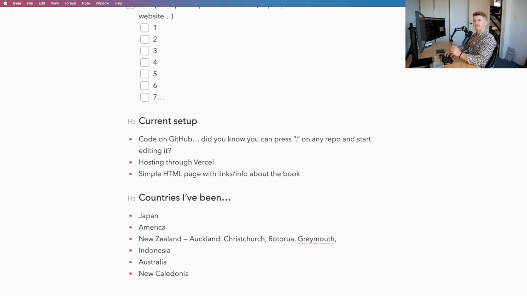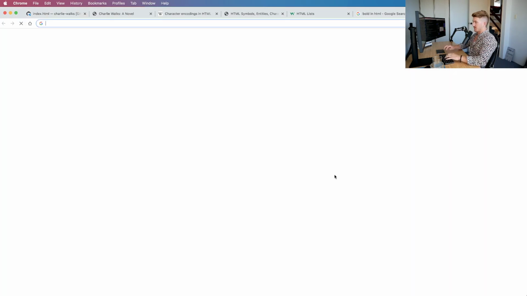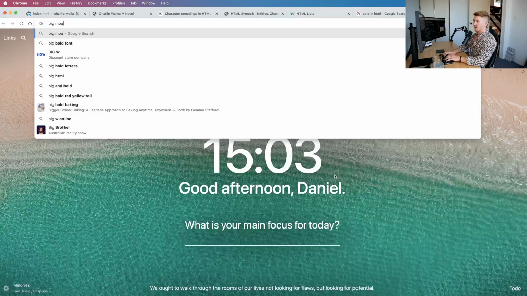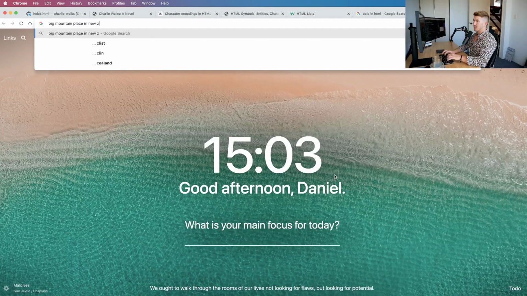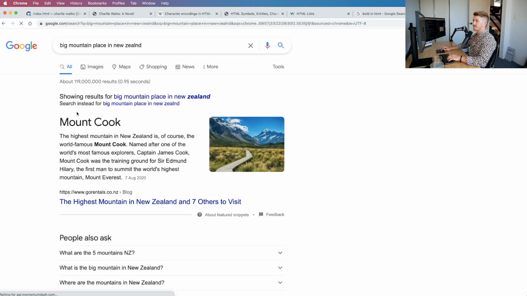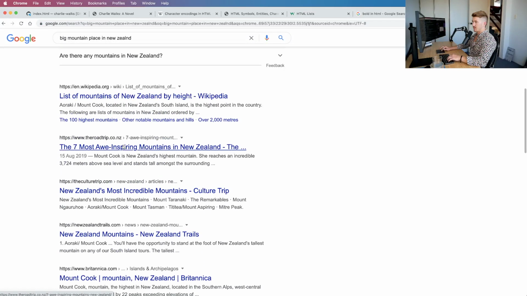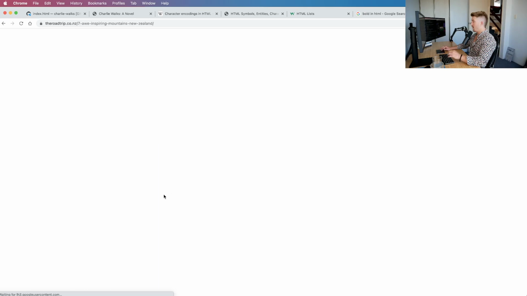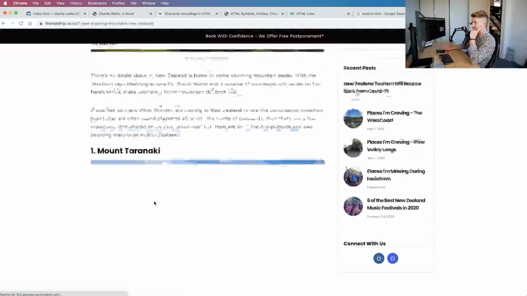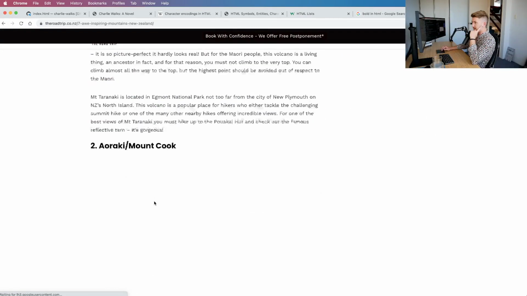What's the mountain called? Big mountain place in New Zealand. It's got a great name. Not Mount Cook. I can't remember its name. It's on the tip of my tongue. I went to one of these mountains, I'm pretty sure.